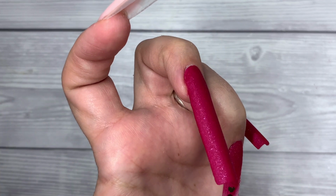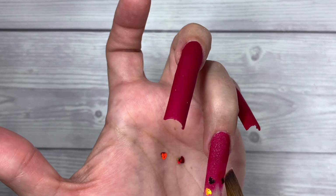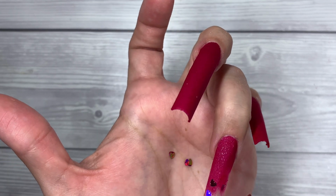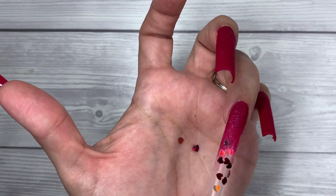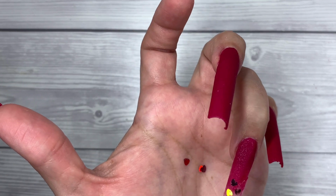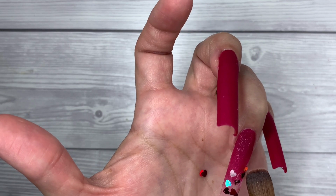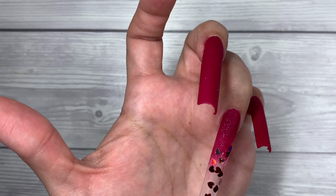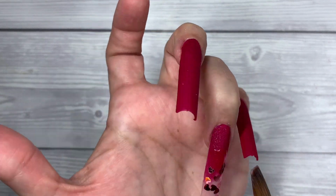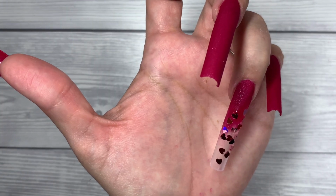Now, timings wise, a few people have asked me how long these took me. Normally, if I was sculpting on myself, I would spend about 5 hours on one hand. That seems atrocious, but it just took me longer to sculpt. It just does when I'm doing extreme nails, because you've got to get those forms perfect. Everything has to be perfect. With the tips, it took me 3 hours. So I've saved a lot of time.